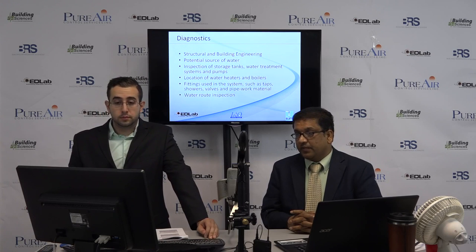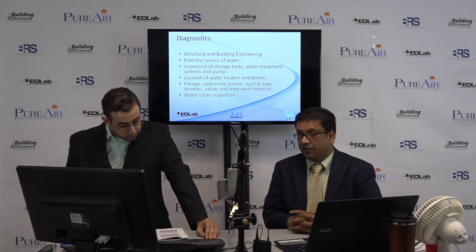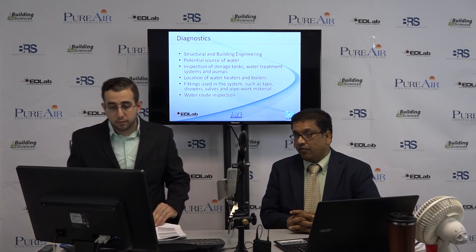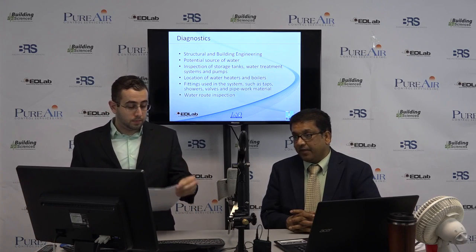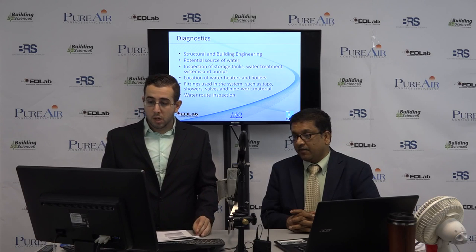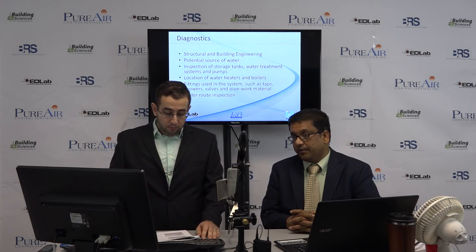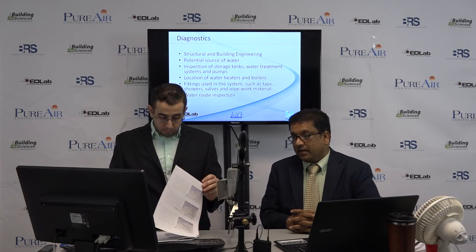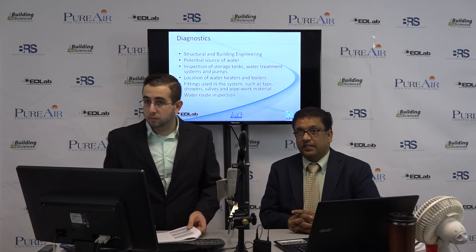A periodical inspection of storage tanks, water treatment systems and pumps is also very important. Location of water heaters and boilers is also very important, because that can be the place where Legionella may start flourishing. Fittings used in systems such as taps, showers, valves, pipework material, aerators, etc. is another place which you might want to concentrate on. And then the water route inspection is the gist of all the practices which I have told you.